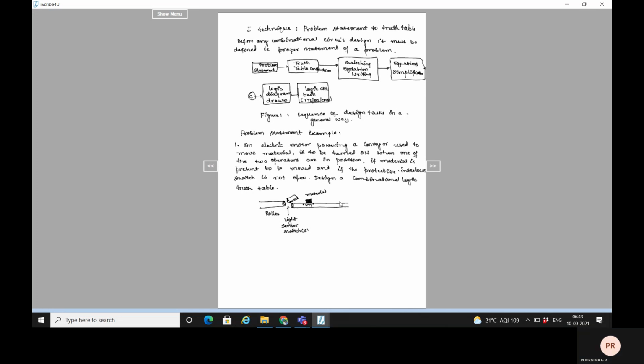represented as a small m. And the conveyor belt is monitored by two operators. Those two operators are represented through two variables as operator 1 and operator 2. There is a conveyor belt movement which is under the control of the motor.